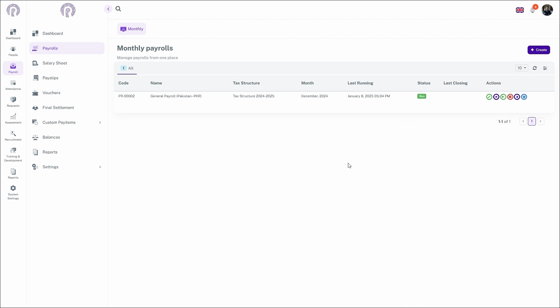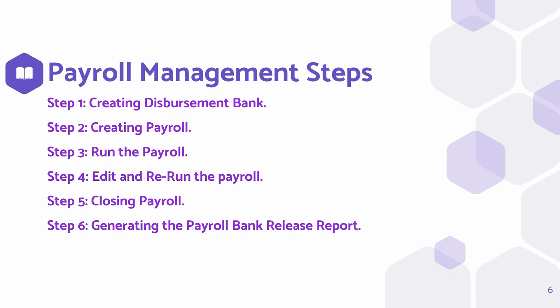Now that everything is approved and picture perfect to me, and there is no need to change the settings or anything because this is final, I need to close payroll to disburse salaries and pay slips. Remember that closing payroll is a critical step to lock the data and prepare for salary disbursement. Once closed, no further changes can be made for this payroll cycle or this month. So moving to our next step, that is closing payroll.